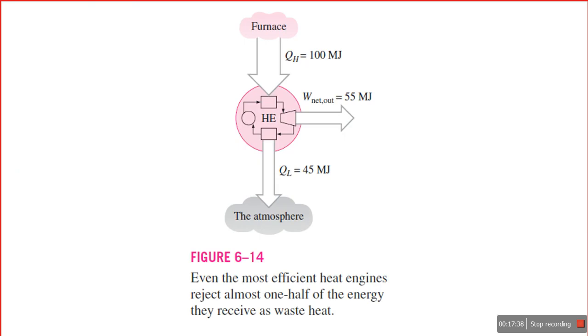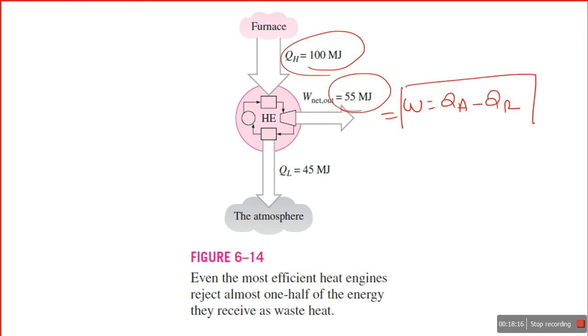Now we see how to calculate the performance of the heat engine. Suppose from the furnace we get 100 megajoule of energy, and the work produced is around 55 megajoule. I expect that I supply 100 and can get 100, but practically that is not possible. I can get 55 amount of energy. The amount of rejected heat is 45. We added some amount of heat, but we can't get all of it practically; some amount of heat is rejected, and the rest is the work done.